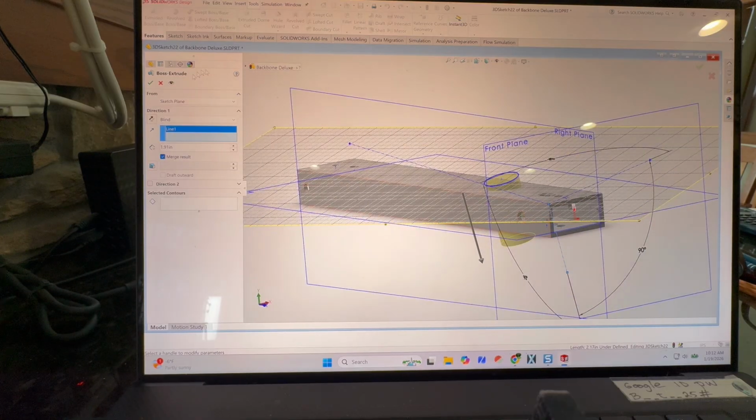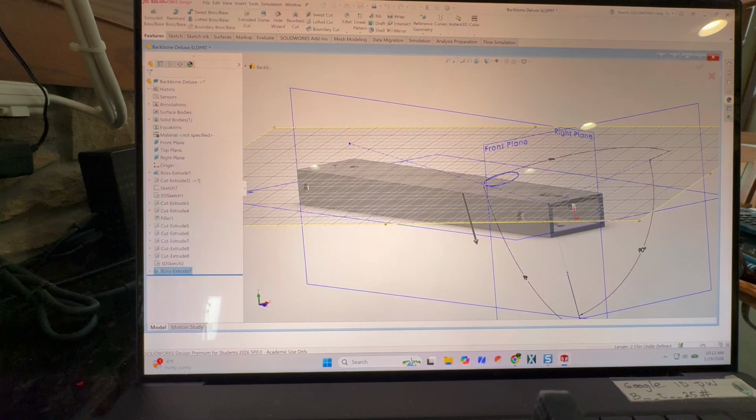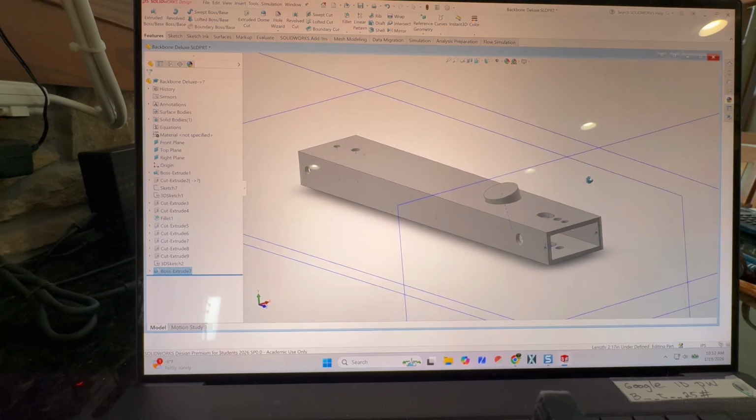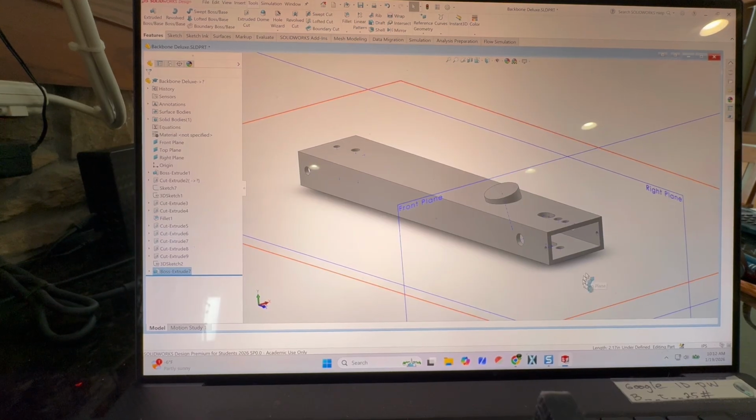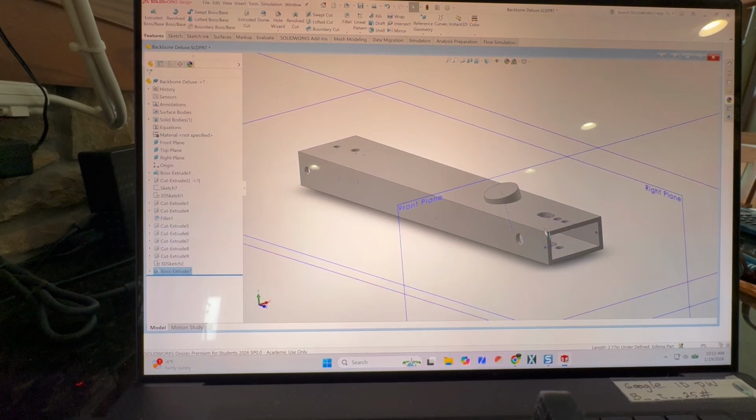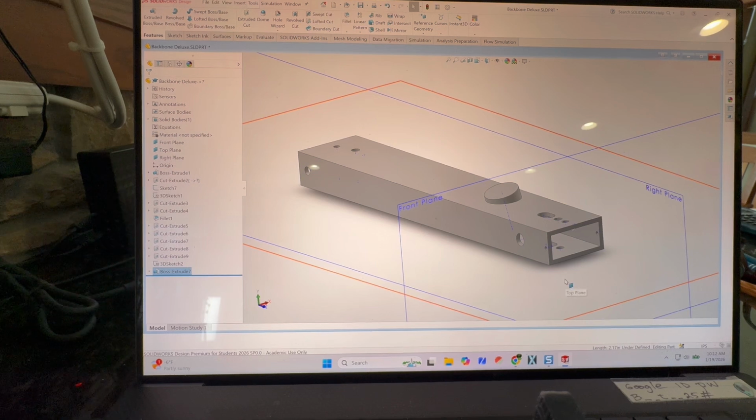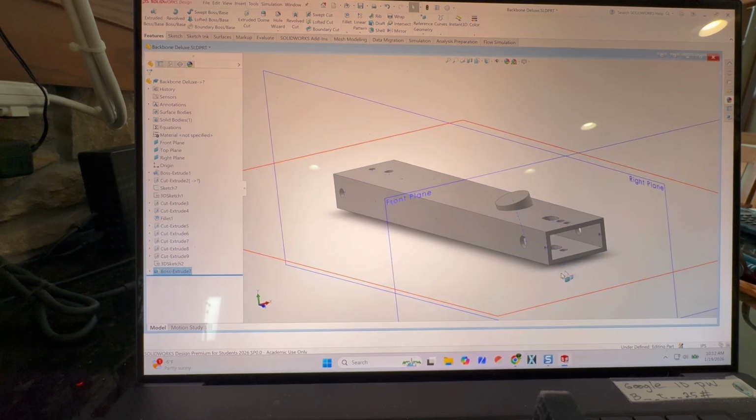Okay, now it looks like it's going to work. I can shrink this down a little bit. Bingo, that works. So there's how you create an extrusion from a sketch plane. It could be normal to all these surfaces, but I just did it at an angle to be fancy. But the key to it is that third line that I drew down there that gave it the direction of travel for the extrusion. That's essential.